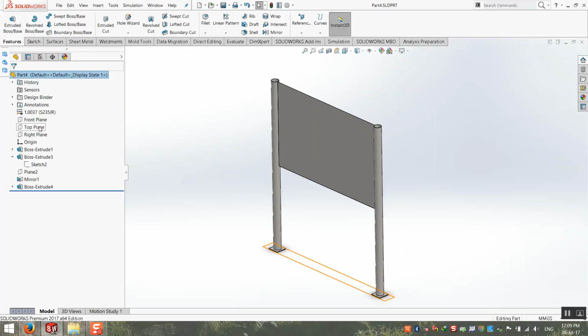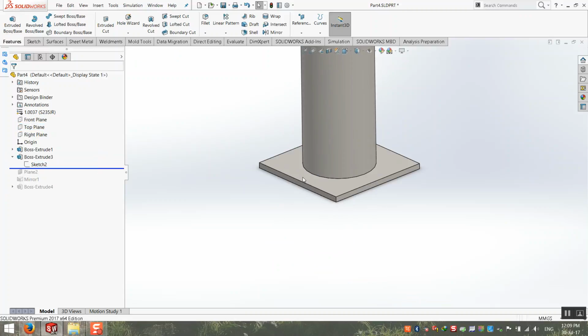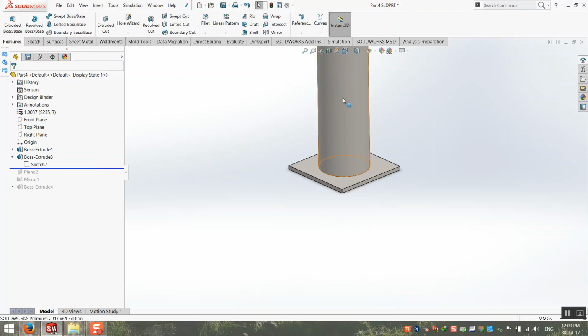First, something we missed. First, we need to make holes, fixation holes. It's very important also.